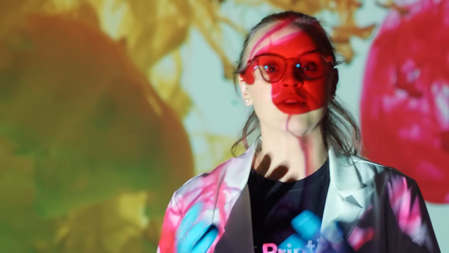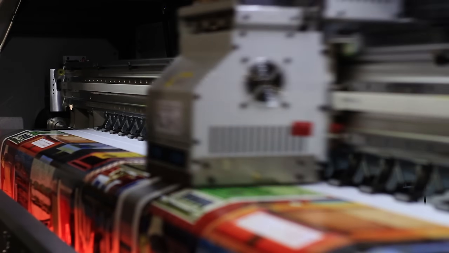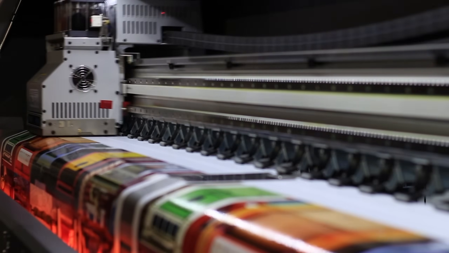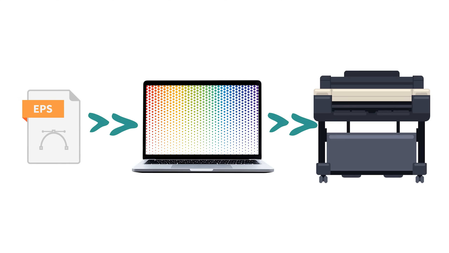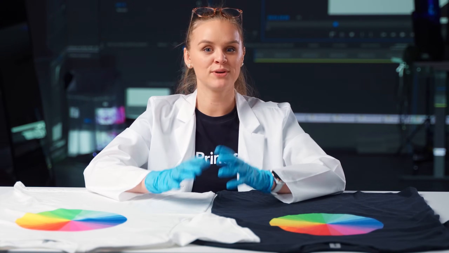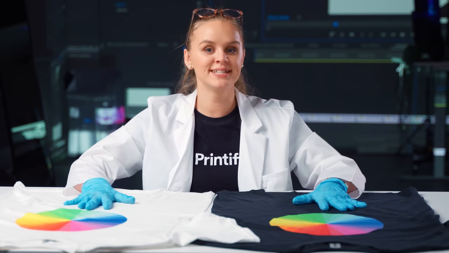Similarly, if you were to upload a CMYK image to the internet, you might also see a shift in color as it would be converted to RGB format. If a printing company says they print using RGB, what they actually mean is that they accept RGB files, but each printer uses their own special RIP software, or raster image process, which simply converts a file with an RGB color profile to a CMYK color profile. So before printing, every image goes through this process — essentially it tells the printer what to do with an image.